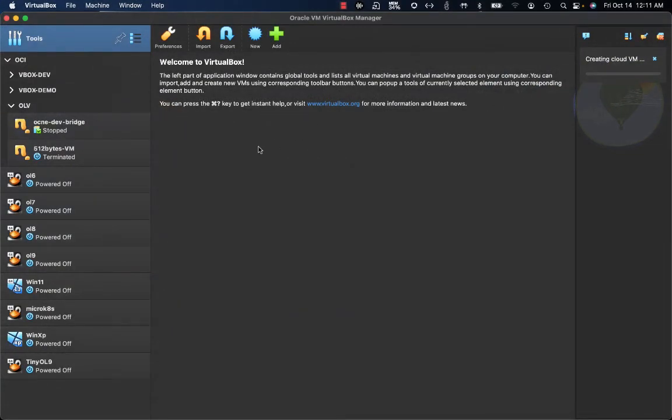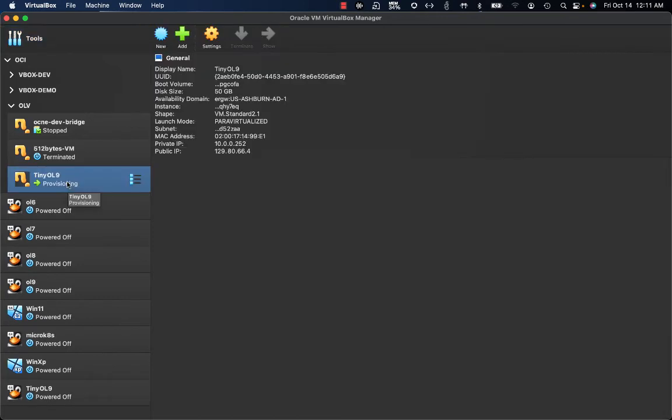So now the upload process finished, and as you can see here, another process started, the one that is going to create the instance on Oracle Cloud Infrastructure, and the same is going to appear under my OLV OCI compartment.